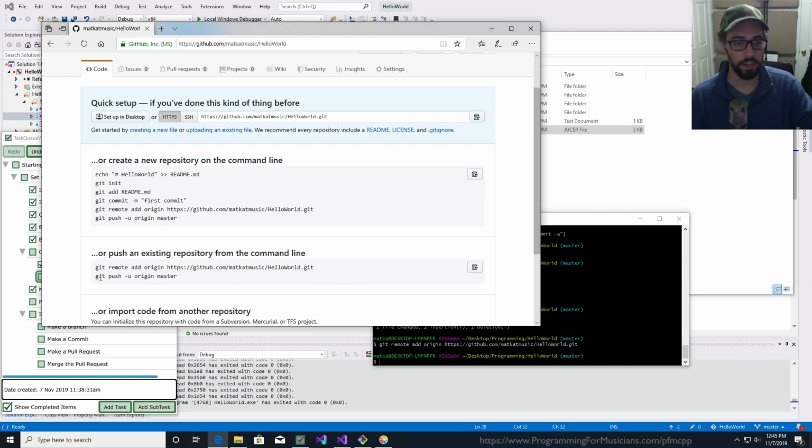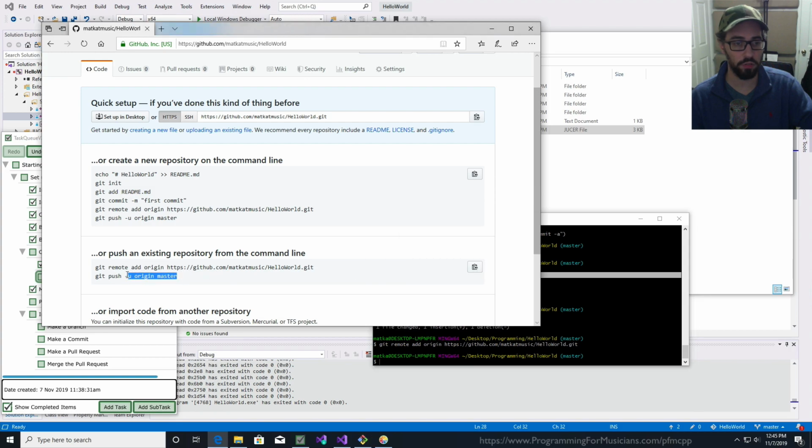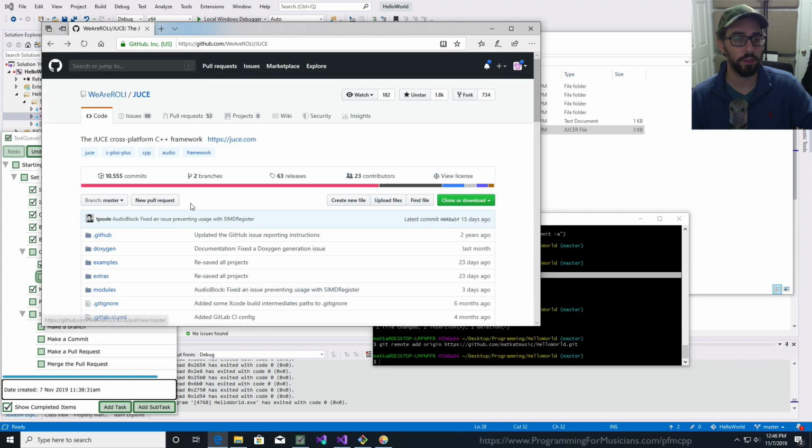And now if I do git push, basically it's going to push whatever changes are currently being done on the branch we're on to whatever branch we have specified here. We're pushing to the origin, and we're specifically pushing to the master branch on the origin. If we go back over here, remember how I said there were two different branches?